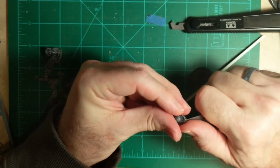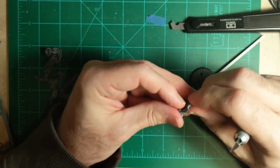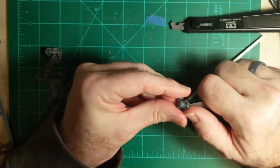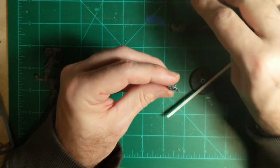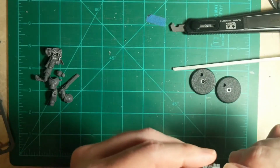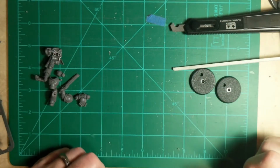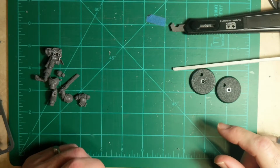So just go in there. You can go in there with the X-Acto knife. Just pick it out. There. Get that flattened at the bottom. There we go. A little scrape. Okay, looks good. All right, next I'll show you how I'm going to glue this guy together, and be right back.